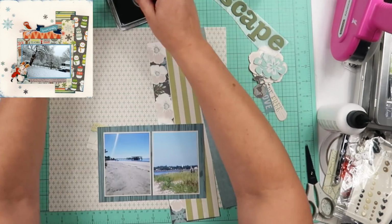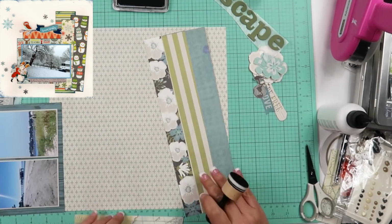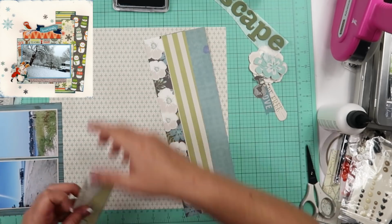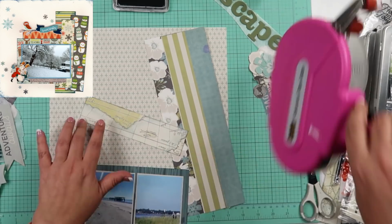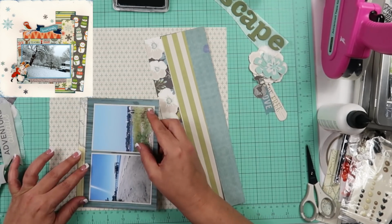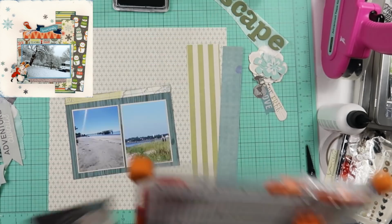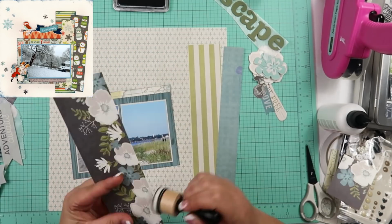I'm also going to be pulling in a globe because we weren't really traveling. Tiffany came to see us, but we did have to drive, you know, 30-40 minutes from the house to go to this beach. And I'm going to put a globe there. I'll probably put right Jekyll Island around there somewhere so you know where that's at. So the globe kind of worked because it was traveling from our house, right?